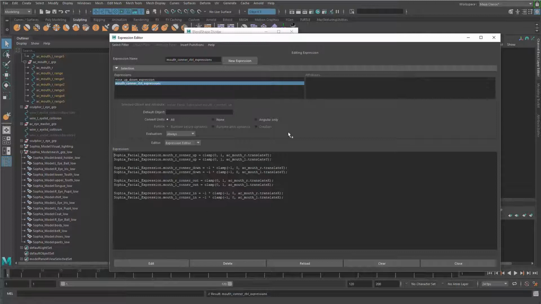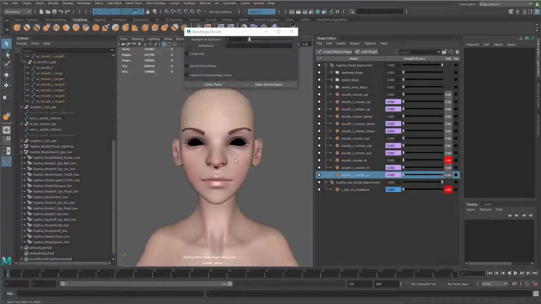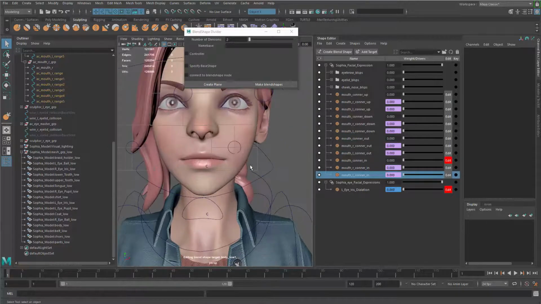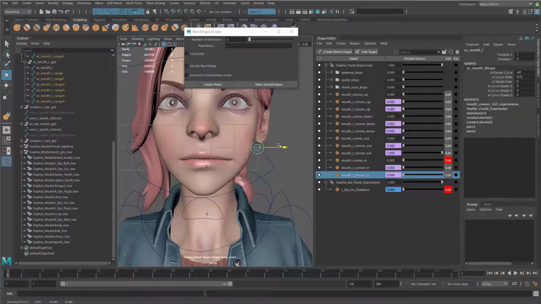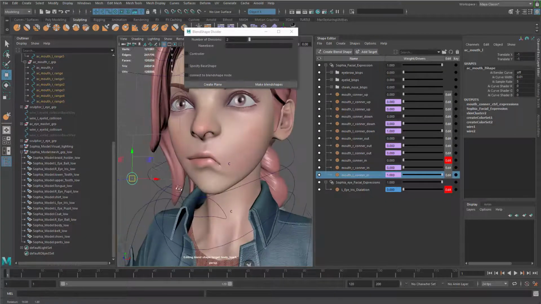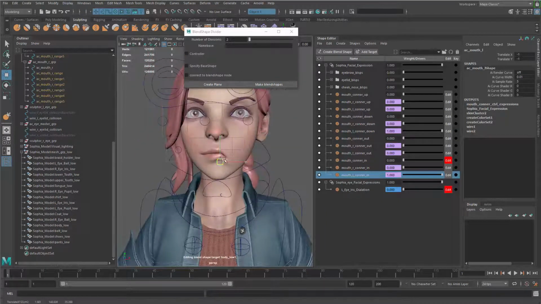So add it. Alright, so now I have all the controls, so I can go in, out, up and down, in, out, up and down, you know. But sometimes they don't look really nice, like this is bad, this is bad, this is not that good, I have that. And this is probably okay, but still I can fix it somehow. So that's going to require me to do some corrective shapes.